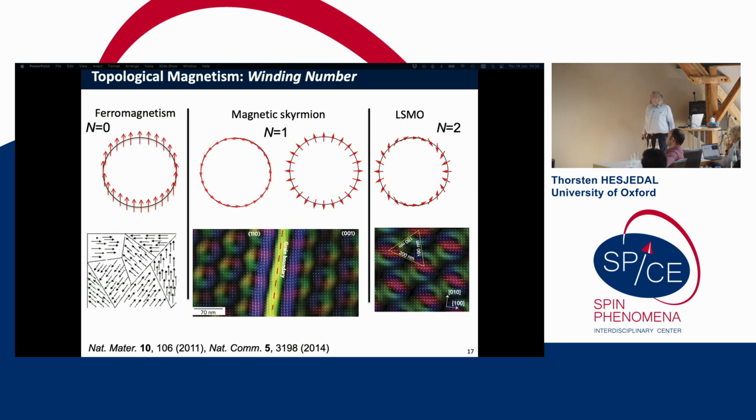If you look in the real world, then on the left-hand side, you have your ferromagnetic state, and you, of course, have domains within it, fine, but within the domains, it's all ordered like that, and the winding number is 0. Skyrmions come basically in two flavors, or two extremes, Néel type and Bloch type skyrmions, and below are Lorentz TEM images of these skyrmion types. On the right-hand side is a higher-order skyrmion with a winding number of 2.